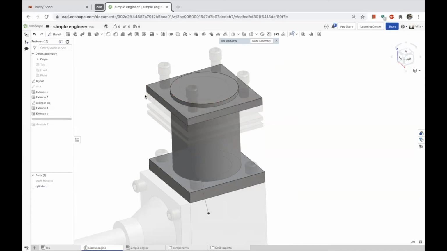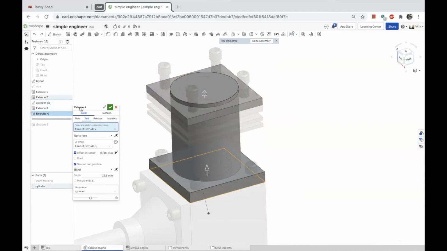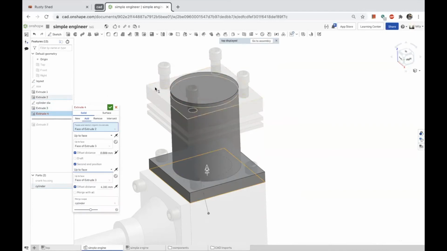How far down do I want? I want that. And I'm going to say that's the thickness of the rib. I'm going to come over to here and say I want you to go up to this face. Now that face is going to create an in-context reference, so I can't do that.